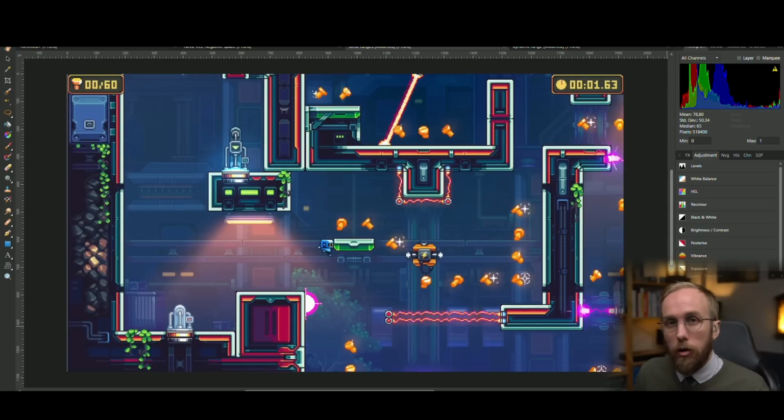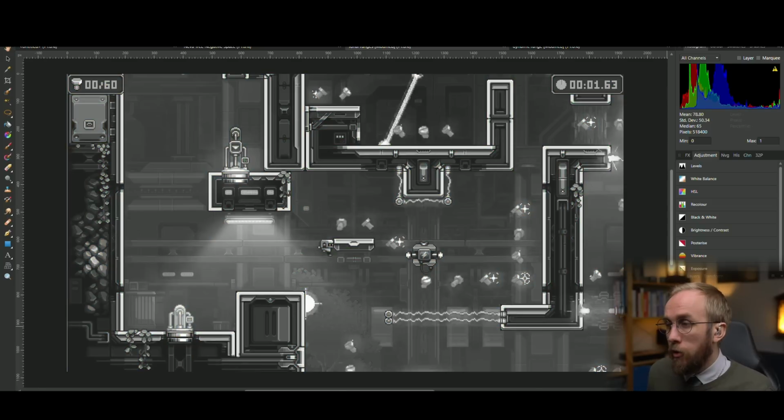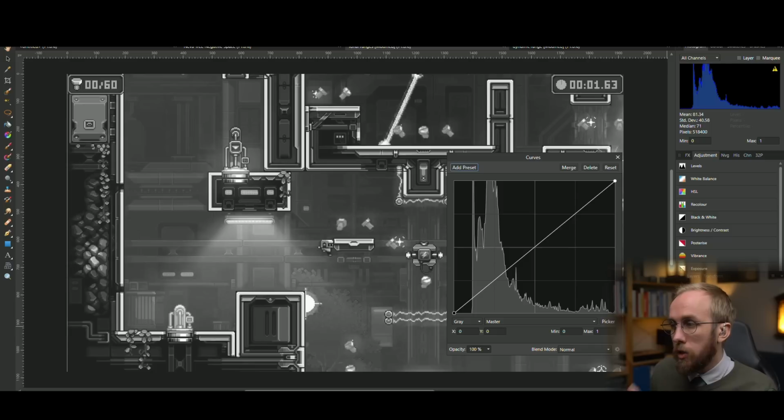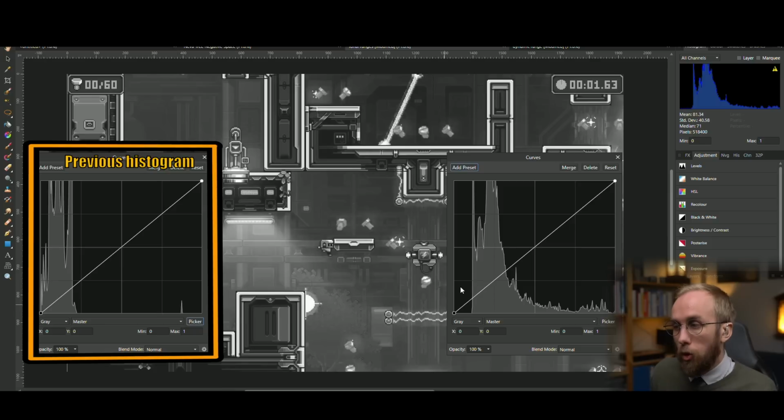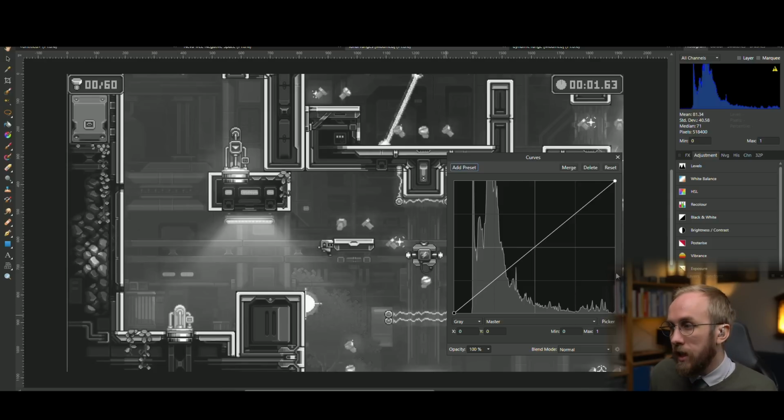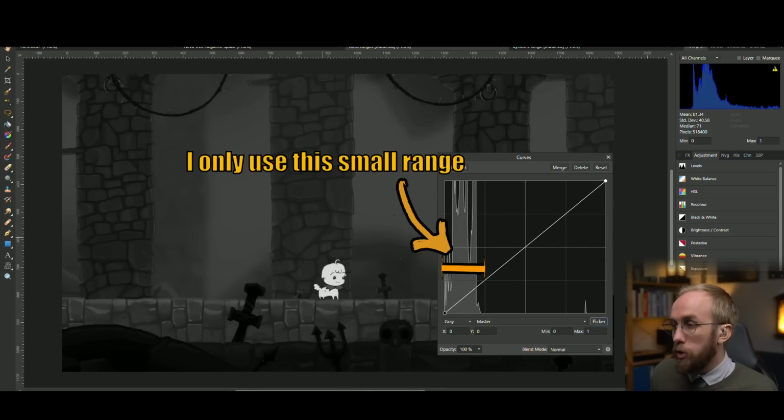Well, I said it handled tonal ranges really well. So let's compare our graph to this frame in Bzzzt. If we first make it grayscale, to just make it simpler, and then we look at our histogram, the curve looks like this. So here we have them side by side. This is the one for Bzzzt, and this is our previous one. Sure, Bzzzt doesn't really use any black, but you can see how it makes use of this entire tonal range. All of these colors are used, compared to me, who hates brightness and only wants to play around in the dark.